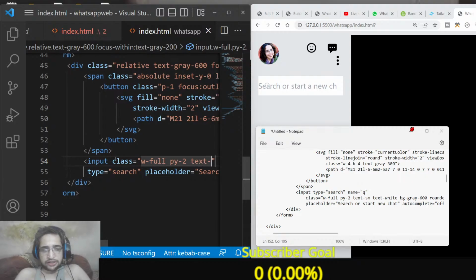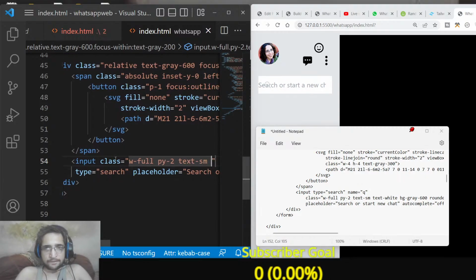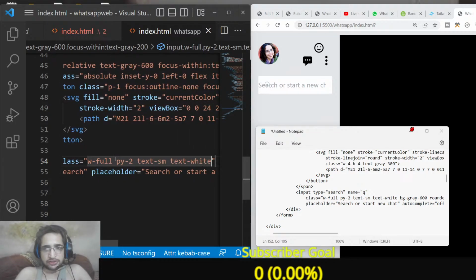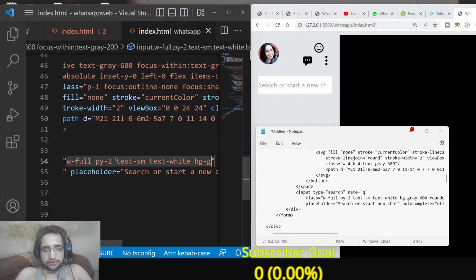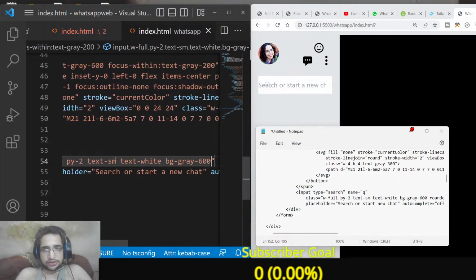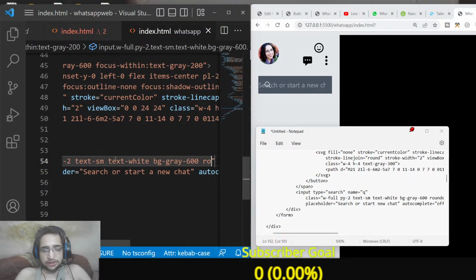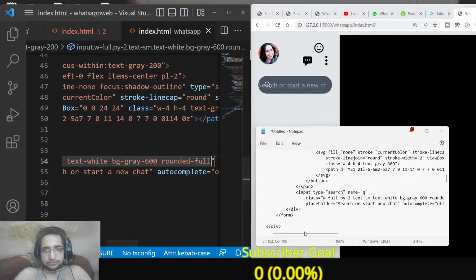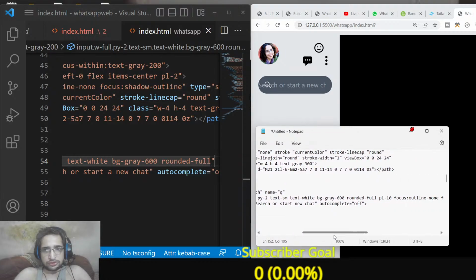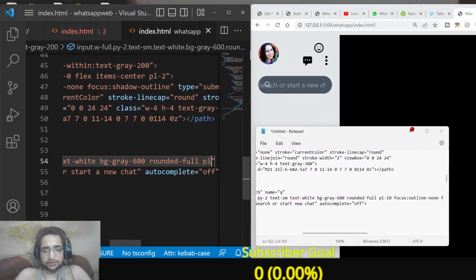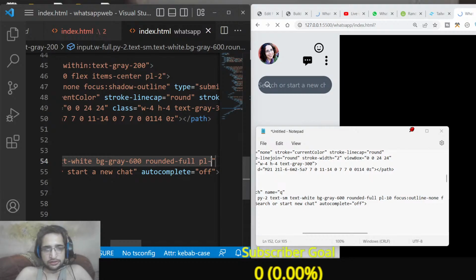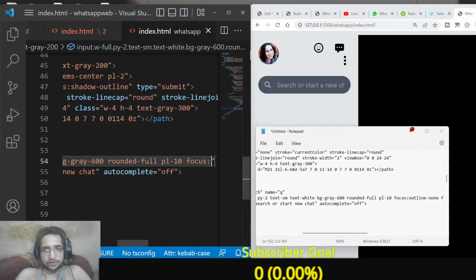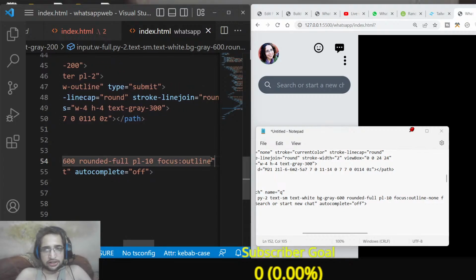We need to make the text small, and text color we need to change to white. Background we need to change to gray 600, and we need to make it rounded full. And then basically we also need to say pl-10, padding from the left position. We need to focus outline none.